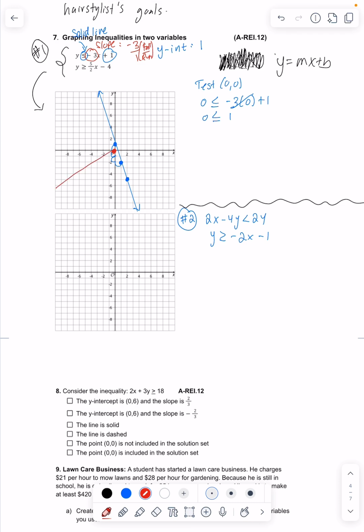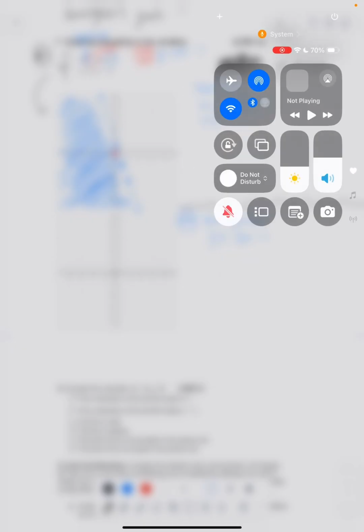So we're going to shade on the side of the point that we tested. In this case, it would be on the left-hand side of this inequality here. Actually, let me keep the same color so we can see the overlap. So in this case, I'm going to use blue instead. So this is the blue. So we shade on the left-hand side for this one. Okay? Now we're going to go to the second equation. Let me just turn this off.